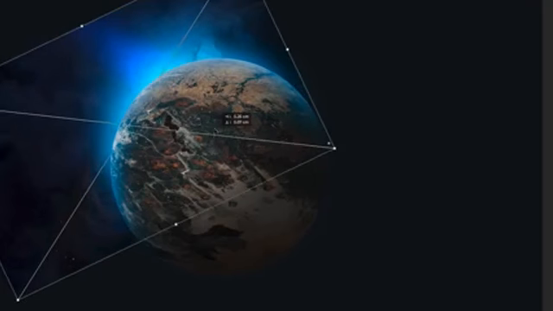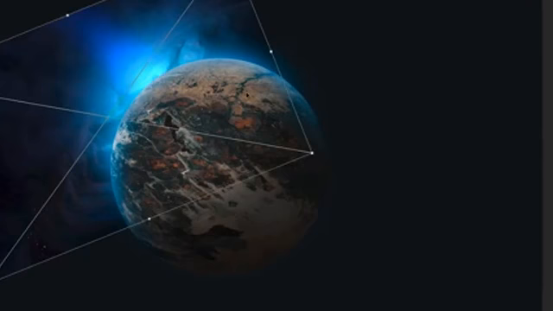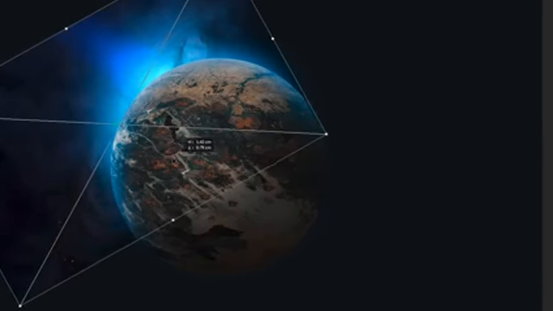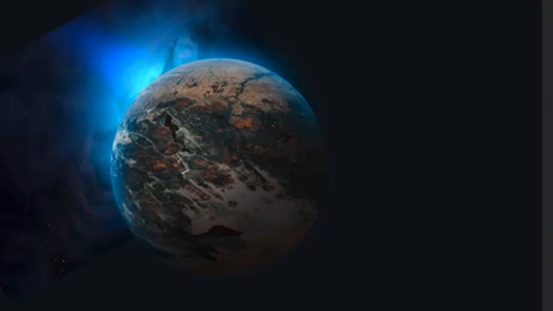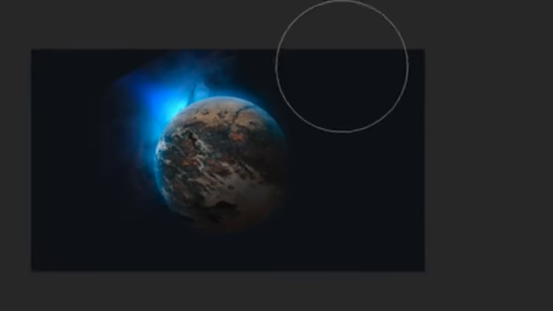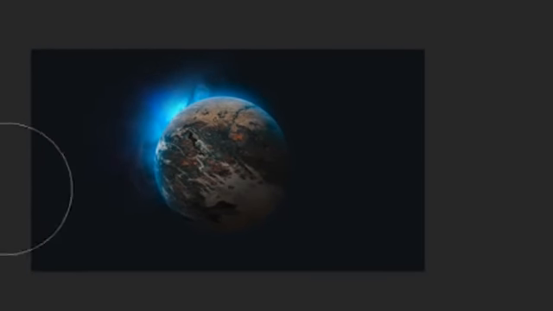Let's see, just play around with it. There we go. Press enter. Awesome. And now we need to erase what we don't need from this picture. So right click on the nebula and rasterize layer if it's not rasterized, and start erasing the parts that you don't need. Let me just zoom out a bit, and I don't need, for example, this part here.